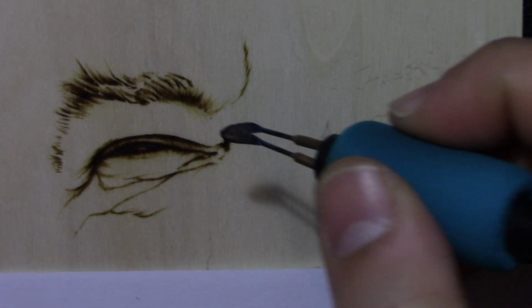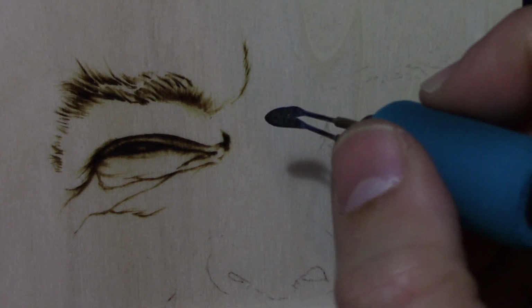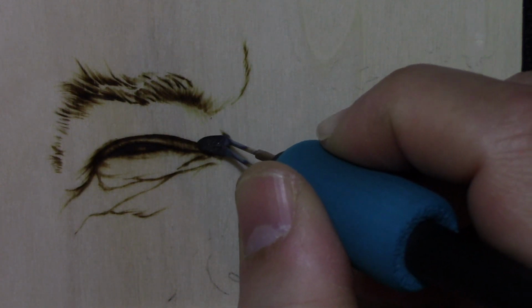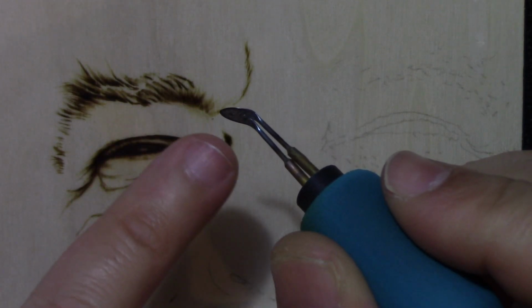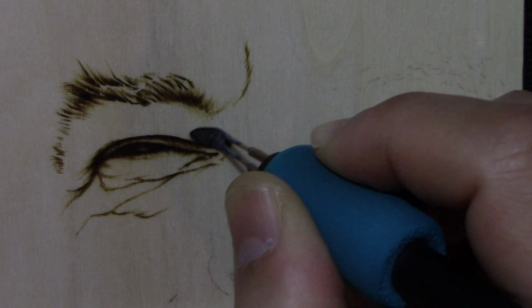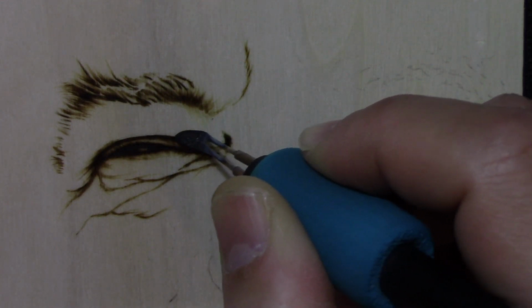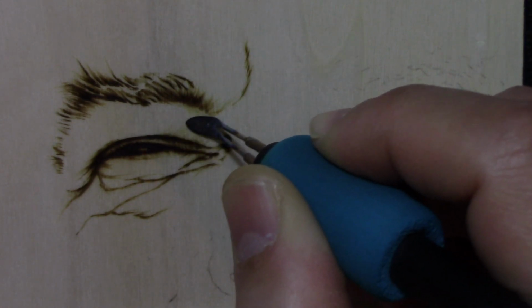Now let's build a little bit more from the upper eyelid. I'm using the edge, the left edge of the tip to do this. Very slowly, 2.5 in the temperature setting with this wood. It depends on the wood you're using.